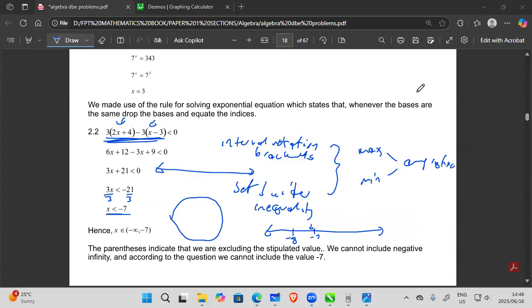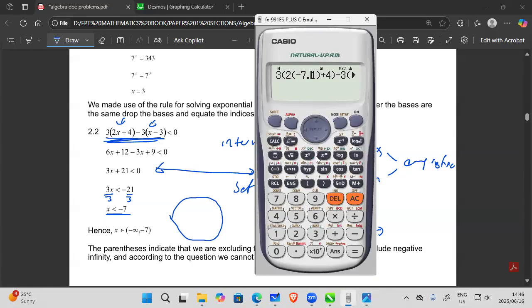So let's get back to this. We're saying that any value that is less than -7, not equal to -7, less than -7, if I take it and input it here, will output a negative value. Less than 0 means negative. We've done -7.1 and we saw that -7.1 is more negative than -7. It's less than -7, so we should output a negative value. I used a fractional value just to show that even if you're slightly to the left of -7, slightly more negative than -7, you will get that answer.